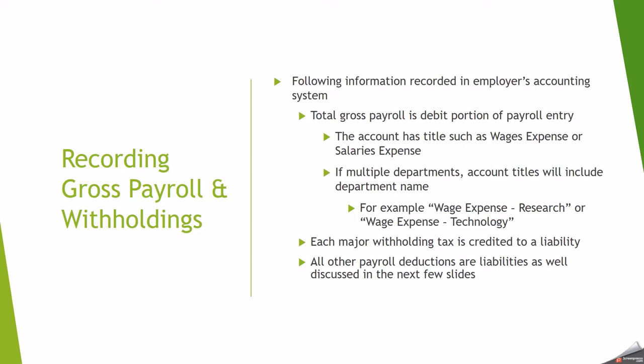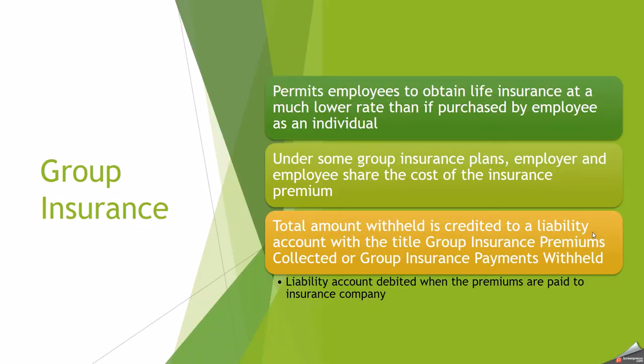And like I said, there's all kinds of different payroll deductions. Say you have health insurance, those are going to get credited to a liability. If you've got life insurance or other, again, there's a whole list. So here is probably the most common one: people will have insurance, whether it's health insurance or life insurance or both. Those individuals will have that withheld. Their portion will be withheld out of their paychecks.